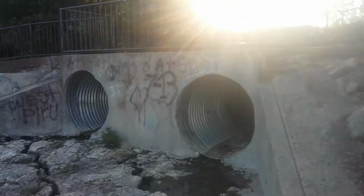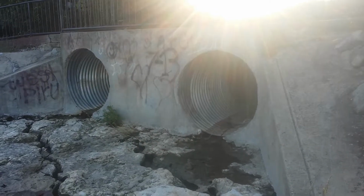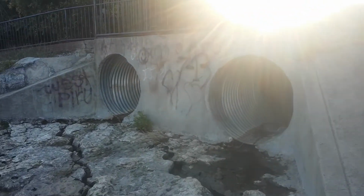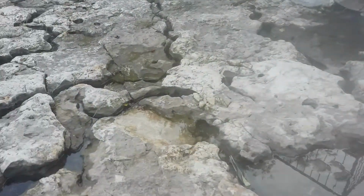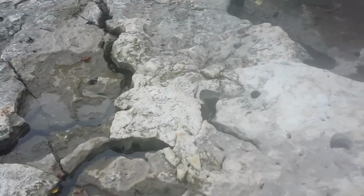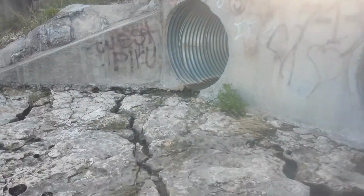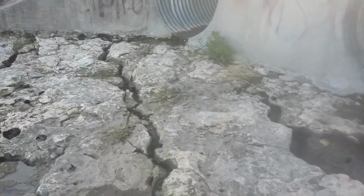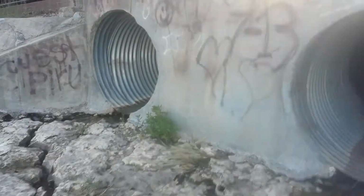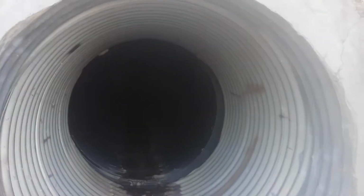Okay, here we are at the bottom. We just came down there, and now we're looking at the area that I just walked over. These are the two big pipes that are coming out from under the ground, and they come basically from that area where Cleburne got its start. And as you're looking here, you can see that all of these rock formations, as these pipes have been dripping water slowly, they're actually creating canyons here. So when we get up closer to them, you can see the water's currently flowing today through it, and it's very long. You can't even see the end of it.